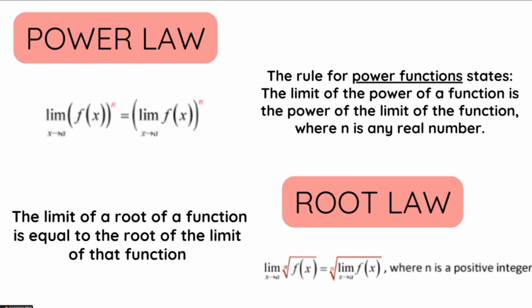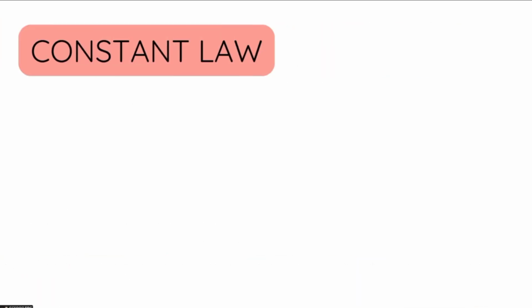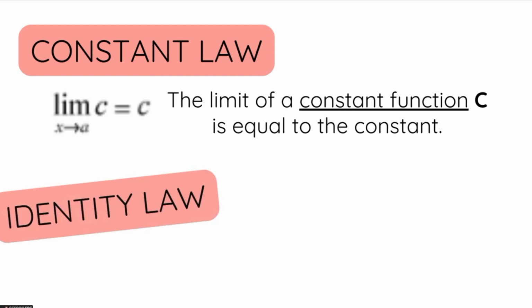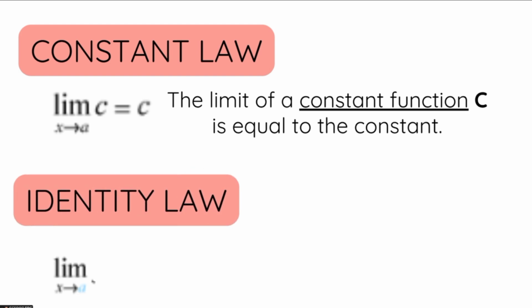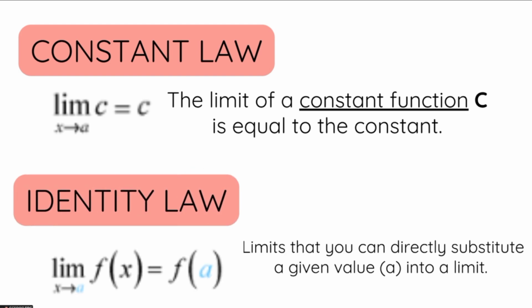And finally, the two easy ones. It is the constant and identity laws. The limit of a constant is just the constant, and the limit of x as x approaches a is just a. But what about continuity? Can you elaborate on it more, Daniel?